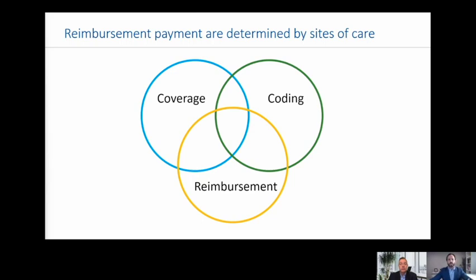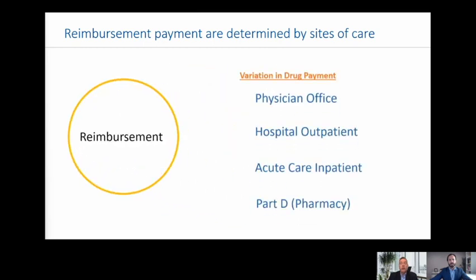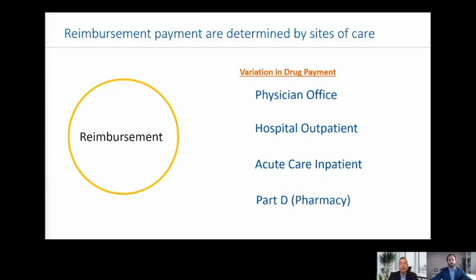When we're talking about CMS and reimbursement, site of care obviously has tremendous influence, correct, John? Yeah, absolutely. Particularly in the drug arena, site of care has a significant impact on the way a physician or provider is reimbursed for the drugs she prescribes. In a physician office, that's our traditional buy and bill process, where the physician purchases a drug, submits a claim to Medicare for the drug, and gets paid for it at the average sales price plus 6%. That's a traditional fee-for-service payment process, and those payment rates are updated quarterly.